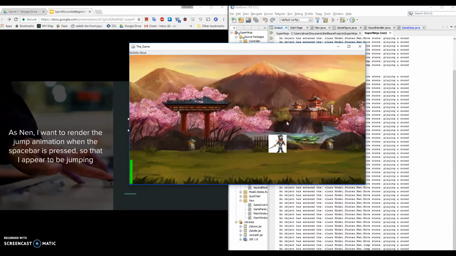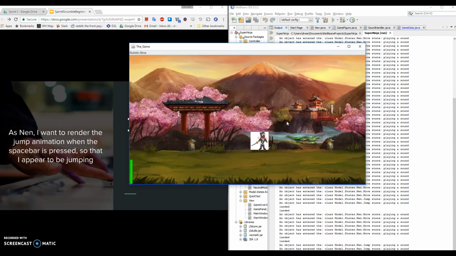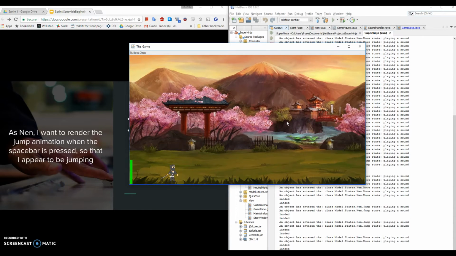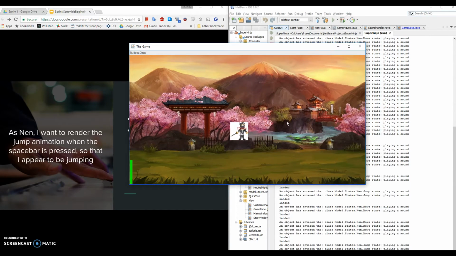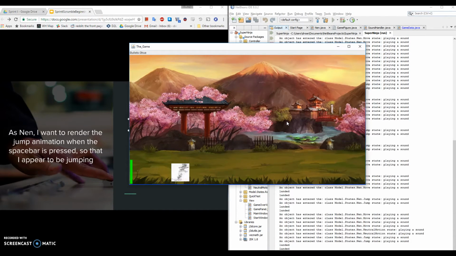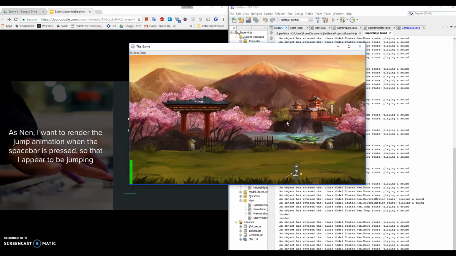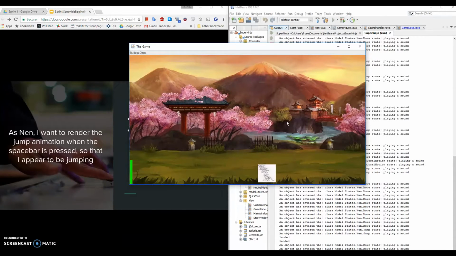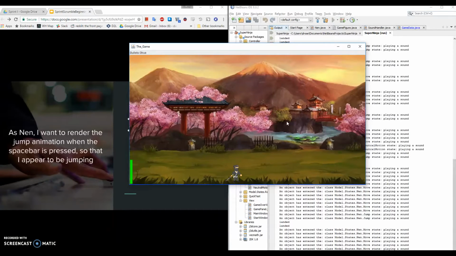And then finally we've got jump. So again, you can just see he stops idling and you get that red text of jump to let you know that we are in the jump animation array. And jumping can go into idle, there's run into jump, running right into jump, and then from the jump we can land and go right into moving left. From the jump we can land and go right into moving right. And all the while we never mess up one of our other animations or start in the middle of any of the other animations. So we know that we've hit all of our acceptance criteria here.